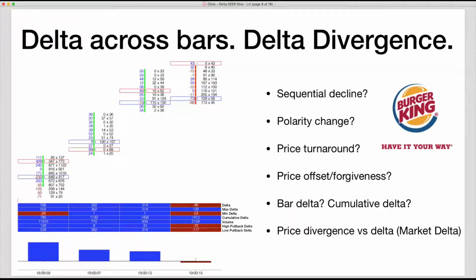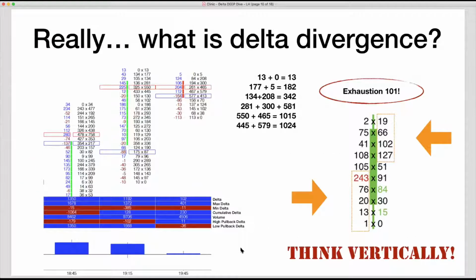I'm not certain of the value of that, but there is no clear definition for what is delta divergence. So I urge you to understand all of these potential filters and ways of calculating it, see what makes sense to you and see what resonates. But let's actually look at the reality of delta divergence. Think back to the chart a couple of screens ago on the pullback volume and how candlesticks are composed of multiple candlesticks inside them. So what we've got here is a 30-minute chart, wrong period, of course.